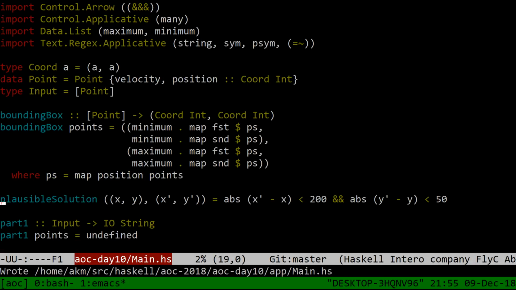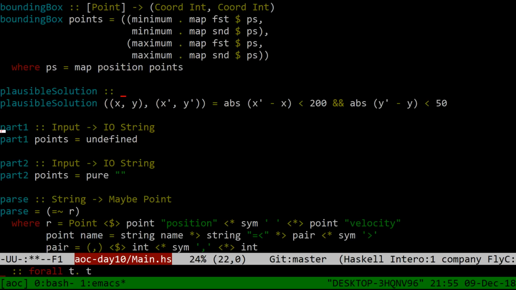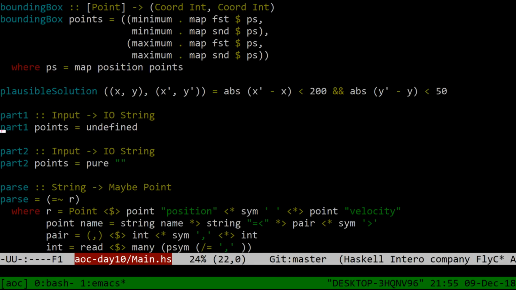Wait, why did it infer ints, by the way? It should have been any number, right? Huh. To use the inferred type signature, enable partial type signatures. That's not what I wanted. I wanted you to fill it in for me. Whatever. Okay.